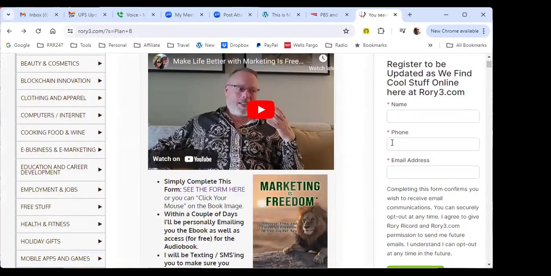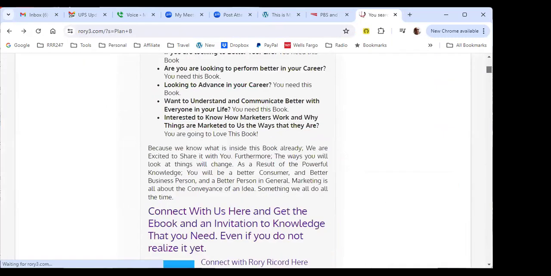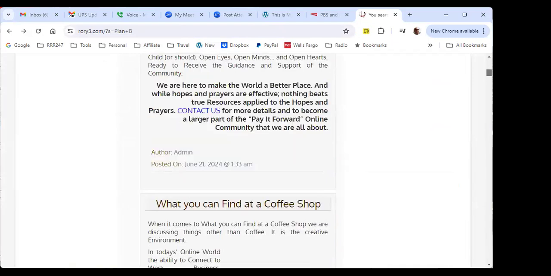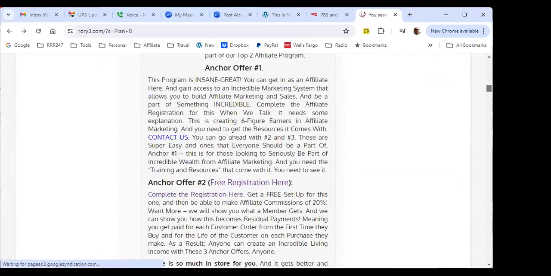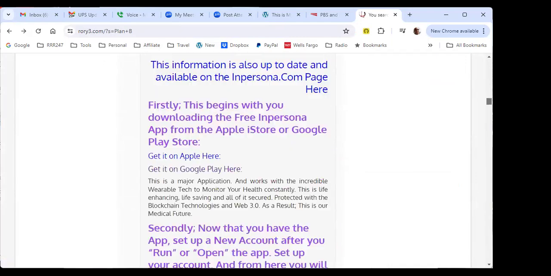Now, scroll down, it shows all of his pages. It has something to do with, say, Plan B. So I was really looking for his Plan B page. You got to get, what can you find in a coffee shop? I remember he did that one a few days ago. Anyway, long story short is, let's say I found the page that I was looking for by searching with Plan B.